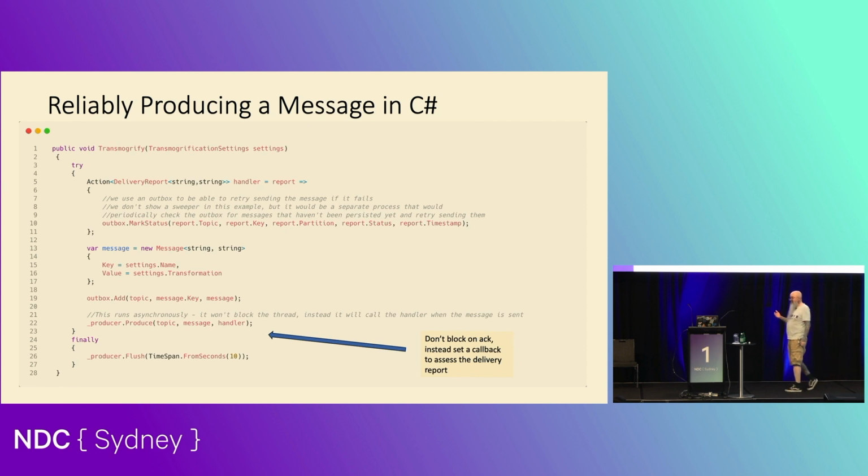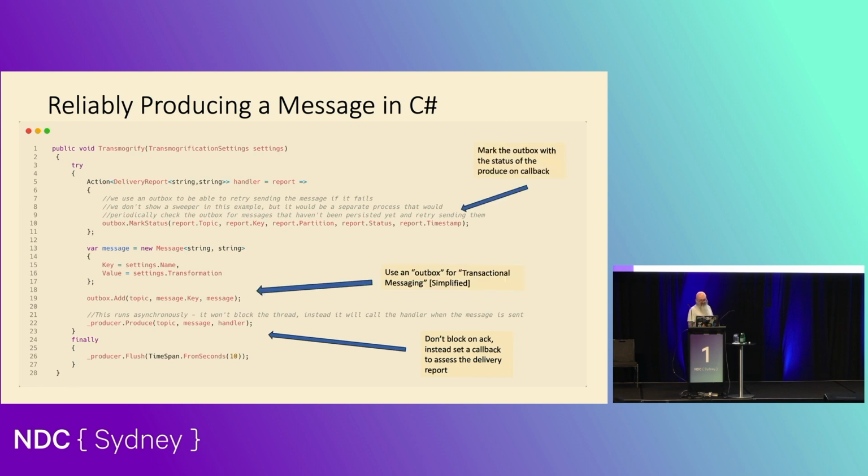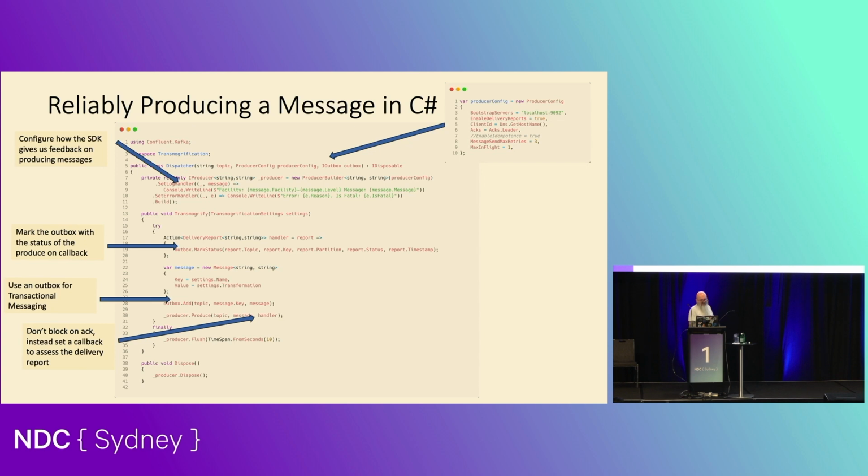Typically, in frameworks that support outboxes, a background worker thread spins, asking: are there any messages that were inserted quite a while ago that I haven't seen a delivery report for? Then I will resend it. But you're going to have to figure out what you're going to do on the failure to send a delivery report, and some kind of outbox is typically the strategy you will end up using. And this is reliably producing a message. That's basically a summation of all that code, so you can see it's all in one big blob.